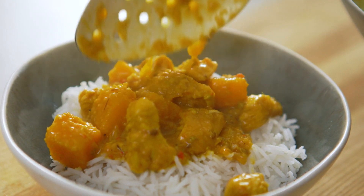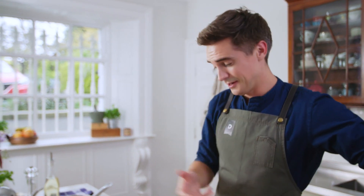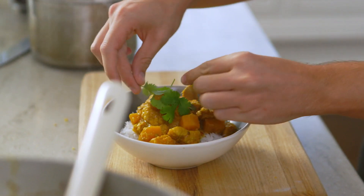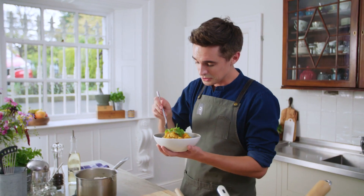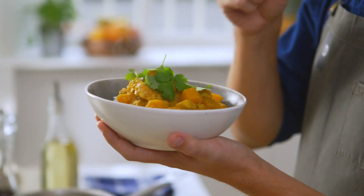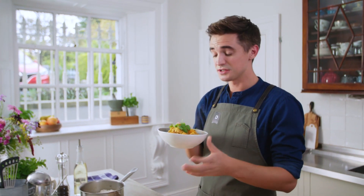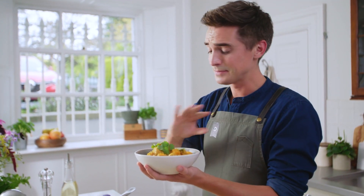Just look at that colour — it's that fresh turmeric that results in that wicked orange colour. The last thing to do is finish it off with my favourite herb of all time, a touch of coriander. You don't have to add this if you don't want, but just look at that contrast of greens and oranges. And now after all that work in the wok it is time to try this beauty. I know there's a lot of ingredients that have gone in here but it is so worthwhile. Those extra touches — the shrimp paste, the tamarind — they really add to a finished curry that is like absolutely no other.